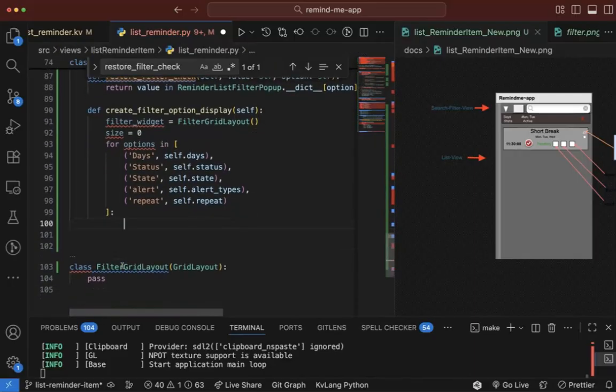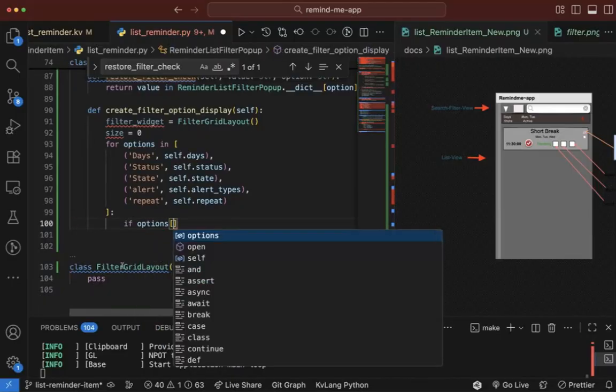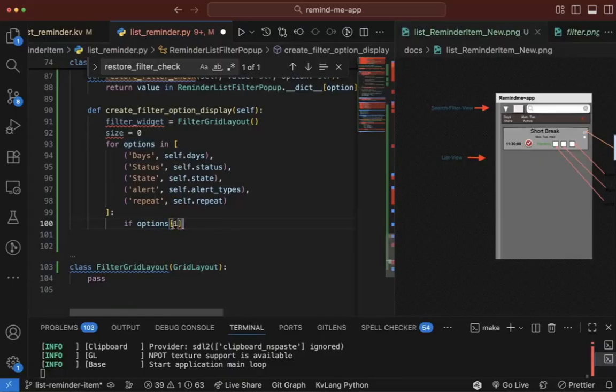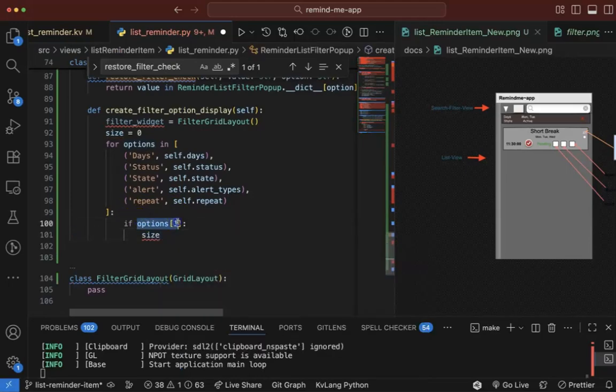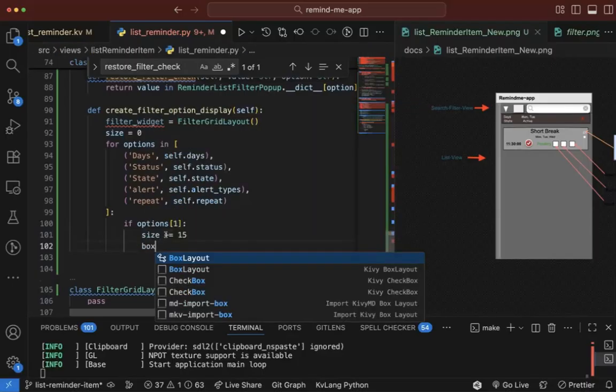so with that we can say if options, so if options 1, so if this, okay, if we have an option that we want to increase the size, we increase the size by, let's say, 15. And here we're going to create a box layout because each of these will appear in a box layout inside this grid layout.